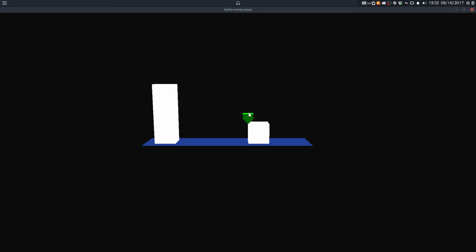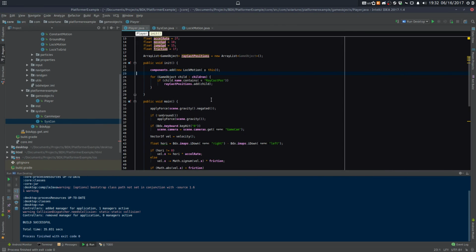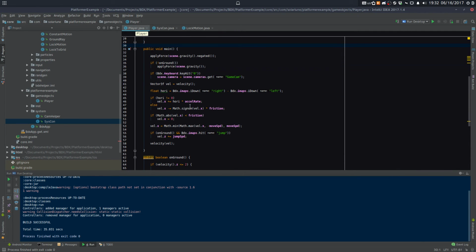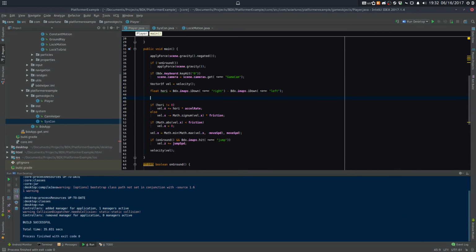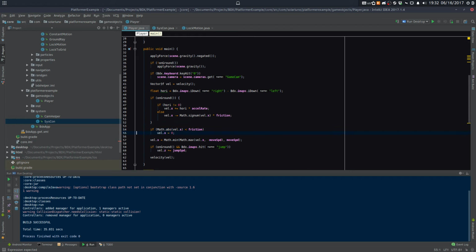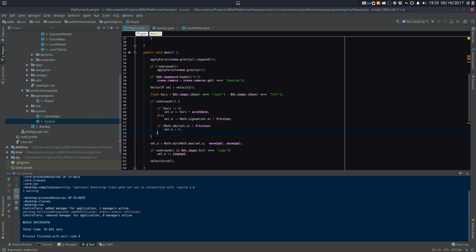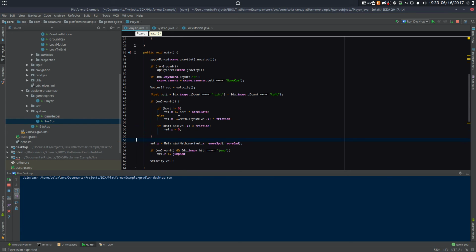Also, yeah, why is that happening? I think I know why. I've got to figure out exactly what to do. When he's in the air, he shouldn't have control. Okay. If you're on the ground, then we have control over the character. We want friction also if he's on the ground, not if he's in the air. Okay, that should be helpful. Let's see how that goes.